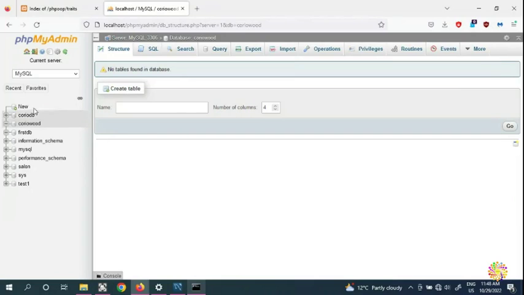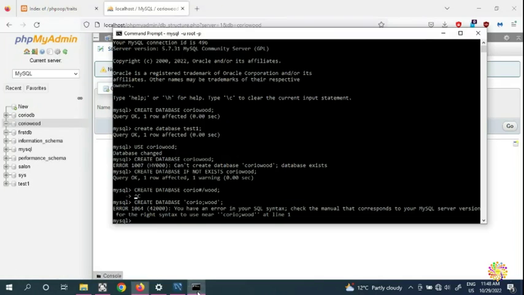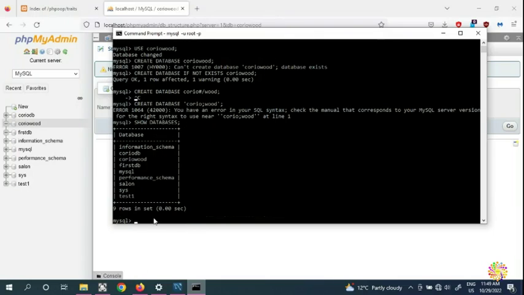Alright, so now we're going to see all our databases here. Say we have 1, 2, 3, 4, 5, 6, 7, 8, 9. How are we going to see all our databases? We can create as many databases as we like. There are going to be instances where you want to have a quick look at your databases. How are we going to do that? We come here to our command line and put SHOW DATABASES, and you can look here, that's all our databases.